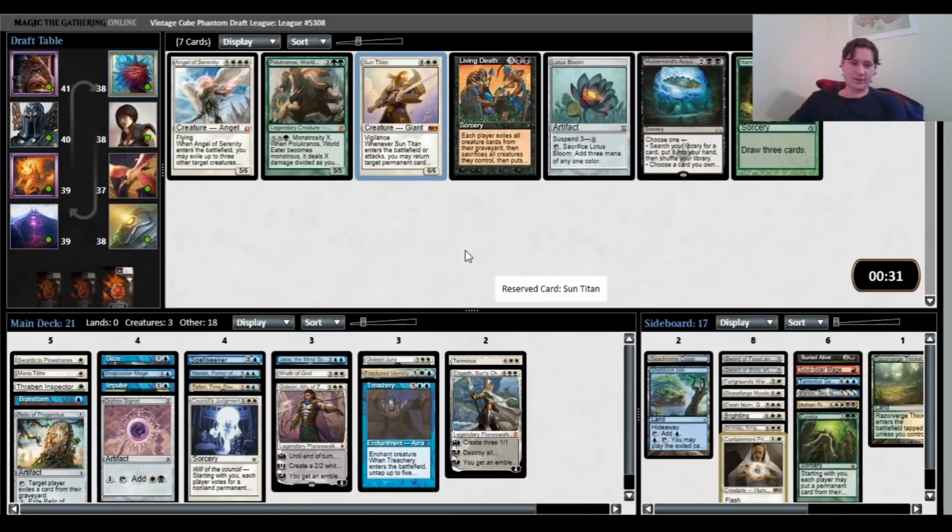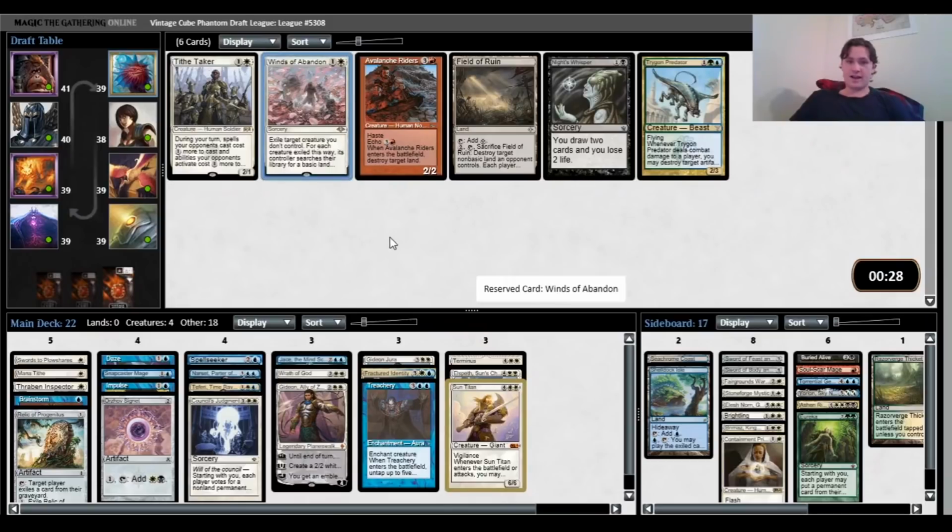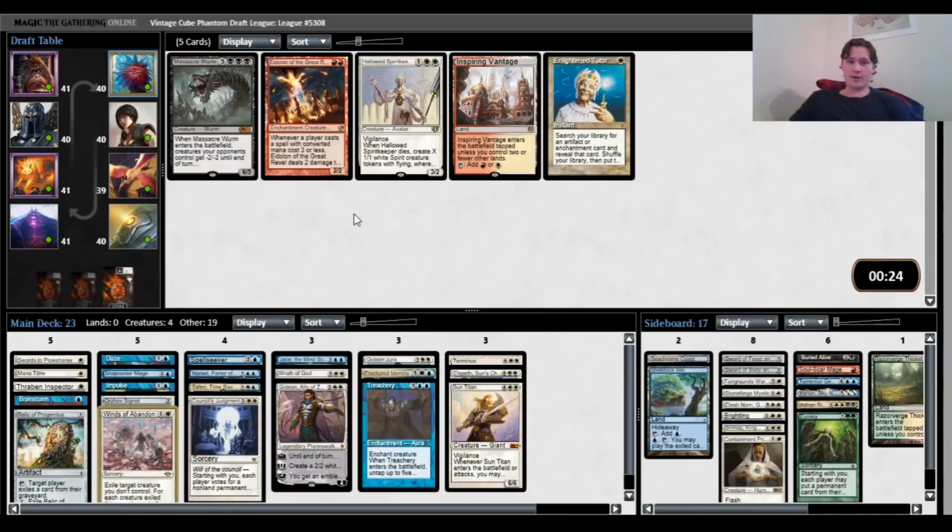Nice. I think we actually are playing the Sun Titan. Yeah, super good with our cheap Planeswalkers. So we'll take this. Nice. Winds of Abandon is a good wheel. We'll take that. We have a great creature removal suite. Again, we have weak counter magic, so we'll be in a rough spot against combo, but I really like our position against most other stuff.